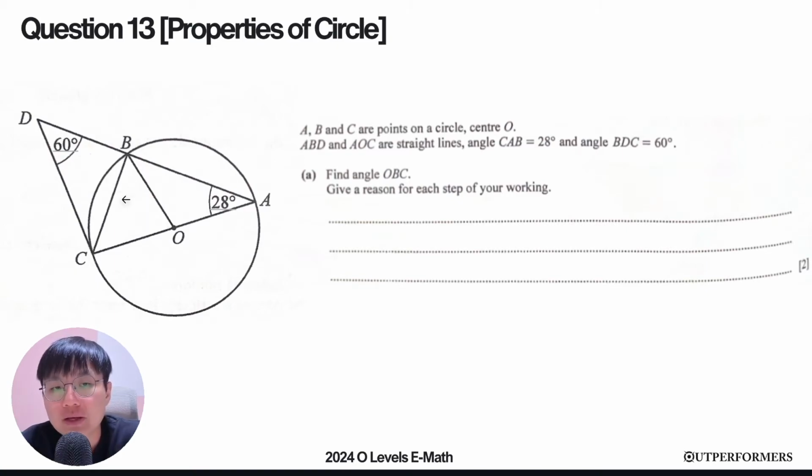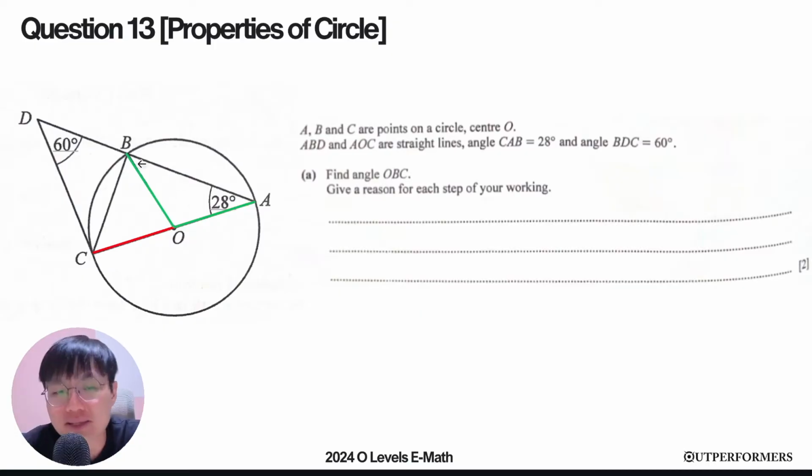Okay. And before we start the question, one very important thing for properties of circle questions, which I always encourage my students to do, is to go and identify at least these two things. Do we have a diameter? And do we have a radius of the circle? Okay, so we can see that I do have a diameter, CA. In fact, if you have a diameter, you also know what are the radius. OC and OA are also the radius of the circle. But there's more radius also. OB is also a radius. And of course, OA.